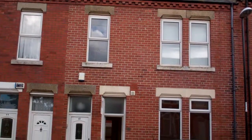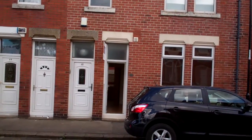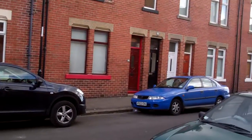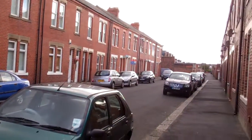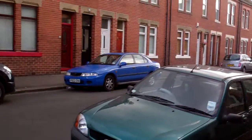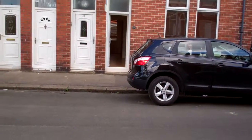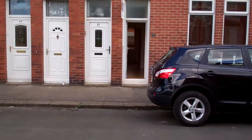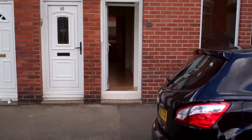This is a two bedroom ground floor flat in Sunderland. You can see it from the outside — it's in a very quiet residential street. I'll just pan around so you can have a look. As you can see there's on street parking. But when we go inside you're going to be very impressed; the owner has done this up to a wonderful standard. So let's just go in and have a look.